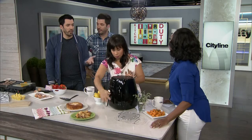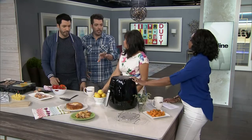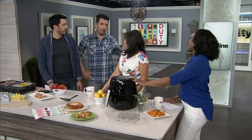That's what I love about this. It's the same with a home. You want multifunctioning pieces to make better use of the space in your kitchen. Instead of using up all your counter space, just have this one. The cool thing, too, is when you have something that is attractive on the counter, then you don't have to put it away. It can be convenient for you.